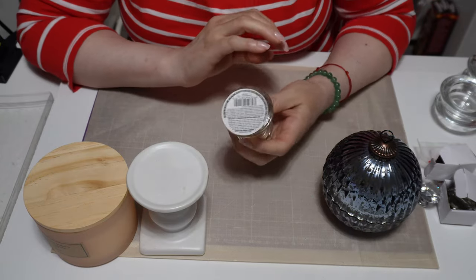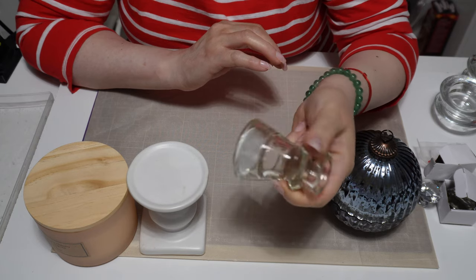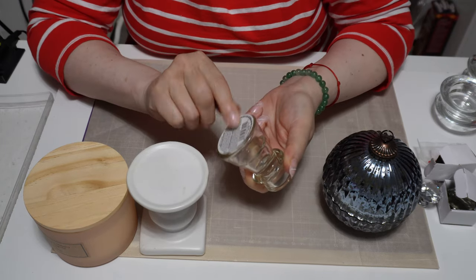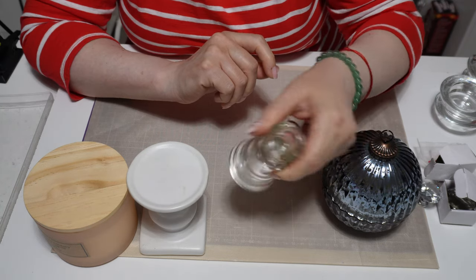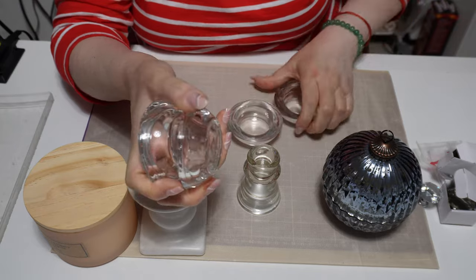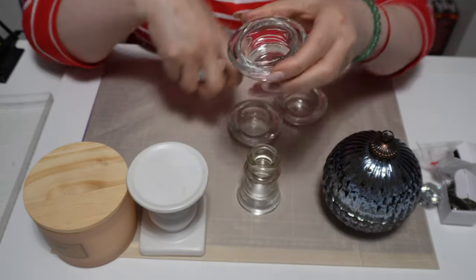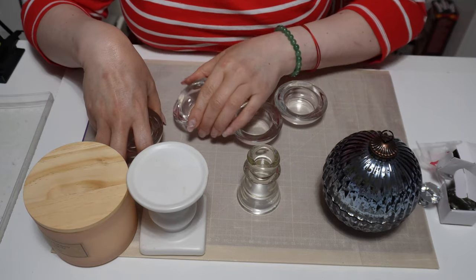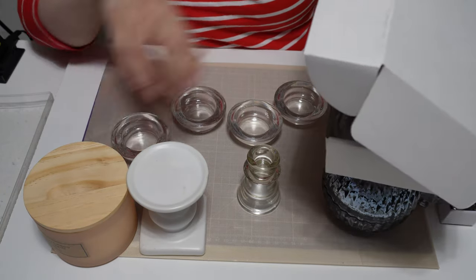So you'll need this little candle holder from the dollar store. It's dual-sided. You know, it's got a hole at the bottom and a hole at the top for candlesticks. And four of these votive ones. Now, these I bought from Amazon, a box of 12, okay? So I plan to do something else with these.